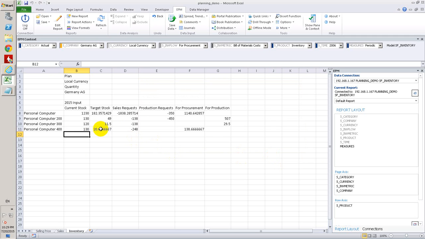Oh, we could do another test here, because for some reason the logistic or inventory manager will want to make adjustments in the target stock. We could do this now, it's not a problem.